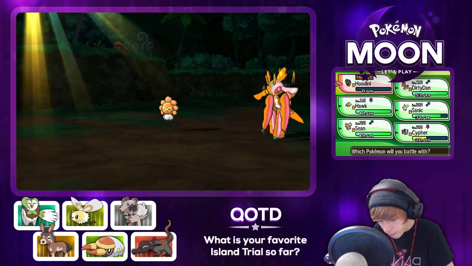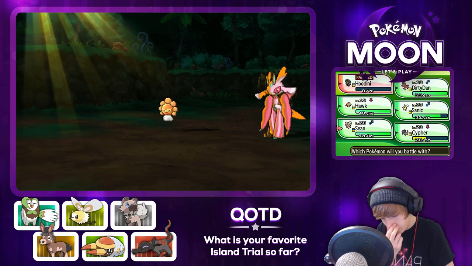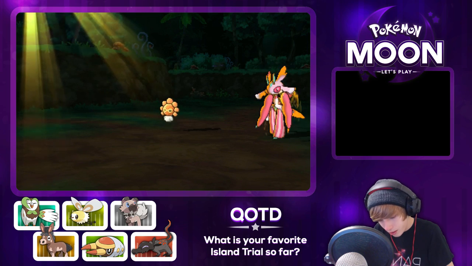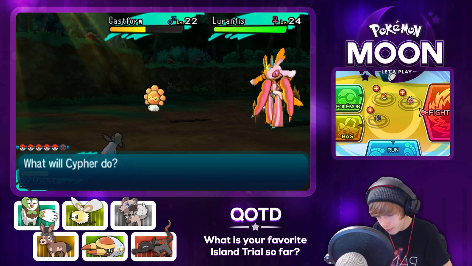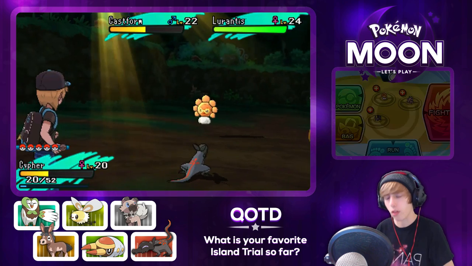This thing is a threat. Now what do I do now? This thing is plus two speed. I'm going back into Cypher, because now our fire type moves are boosted, which is nice. I was going to go to Rockruff, but the problem is we don't outspeed this Lurantis.